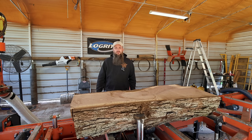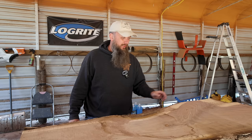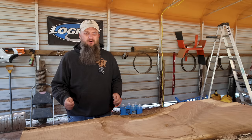All right, friends, on the sawmill, this is black walnut. It's about 5 feet long. It's got a really nice crotch out here toward the end. And I think I'm going to go ahead and flip this one over and start from the underside. So we won't probably see any nice crotch figure in our slabs until we get to the bottom, which is on the top right now.